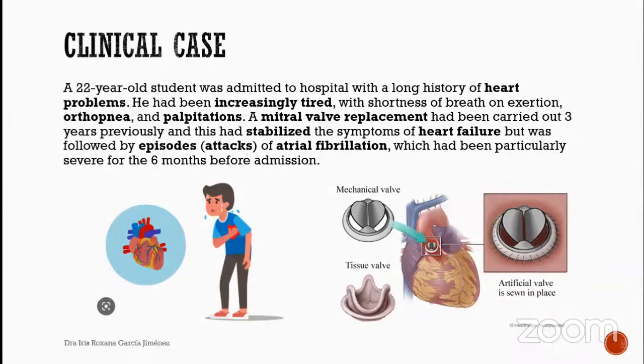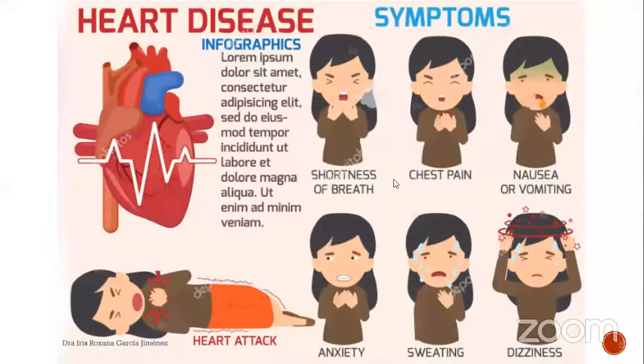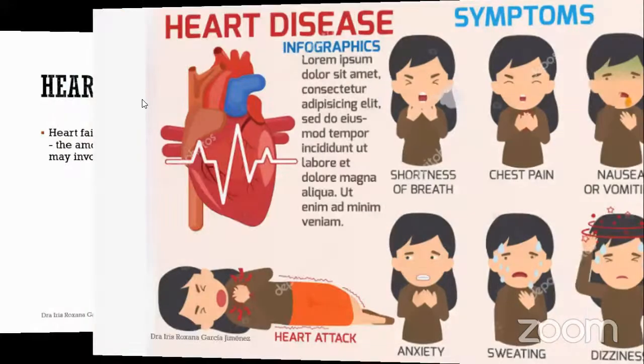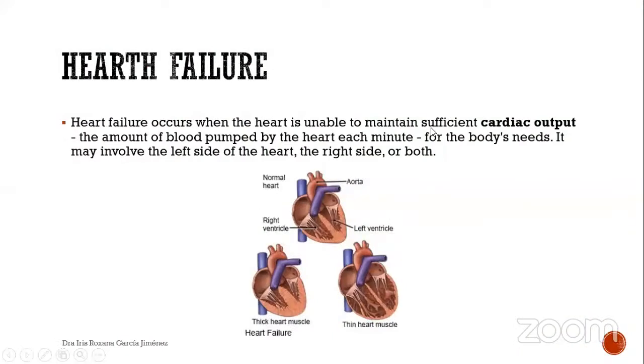About the heart disease, we have some common symptoms in general. Again, shortness of breath, chest pain, nausea, vomiting, anxiety, sweating, dizziness. So consider this information. It occurs when the heart is unable to maintain sufficient cardiac output, the amount of blood pumped by the heart each minute for the body's needs.